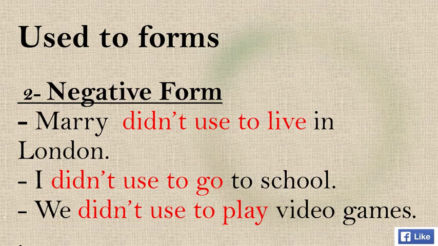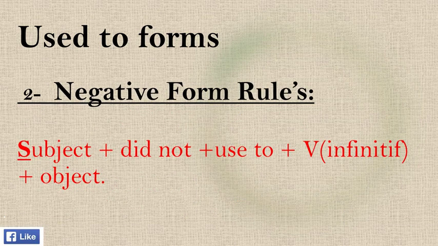So in order to put sentences with used to in the negative form, we start our sentence with the subject followed by did not or didn't plus use to plus the verb in the infinitive. كي ندخل في الجملة تاعي did راح نتخلى على ed with use. We say used to not used to. So as you can notice, didn't used to is the contracted form of did not use to. الاثنين عندهم نفس المعنى. الأولى اختصار للثانية.